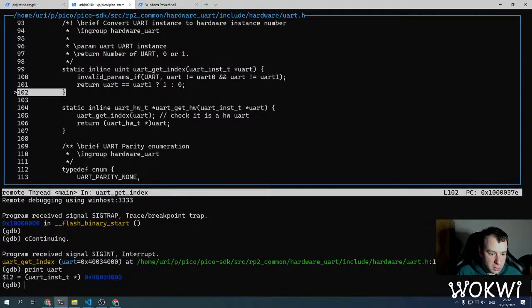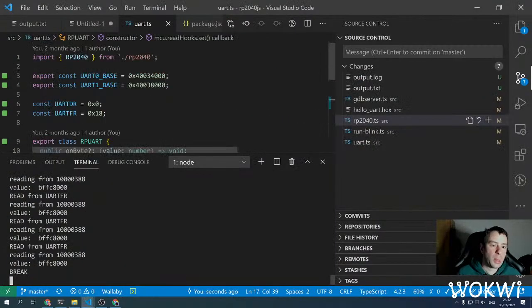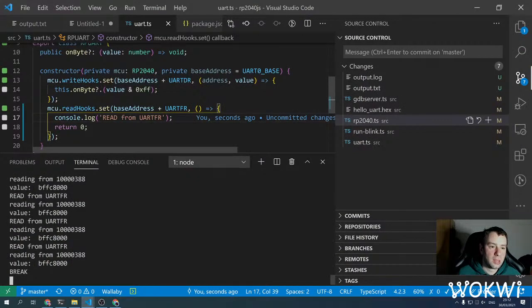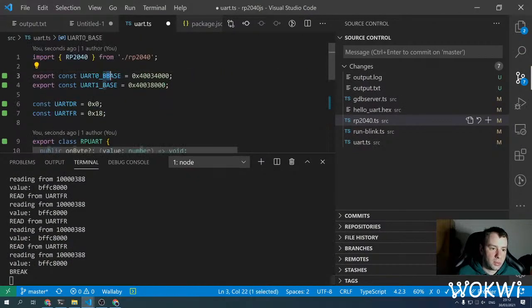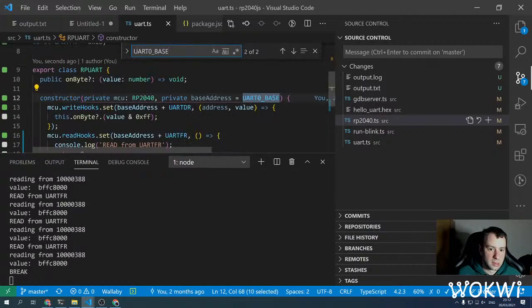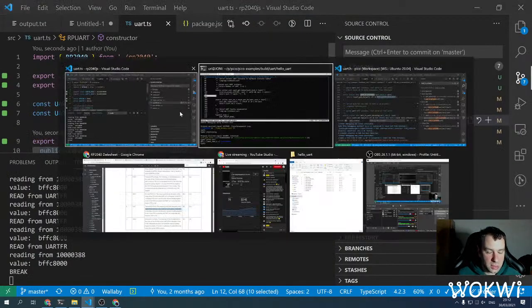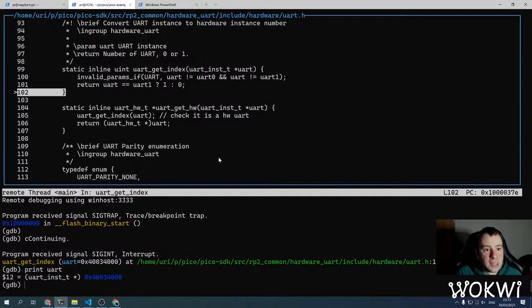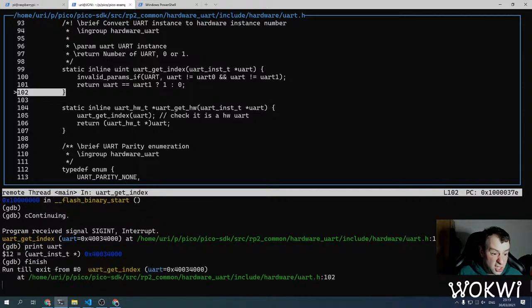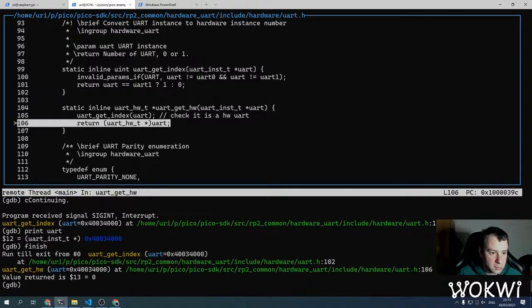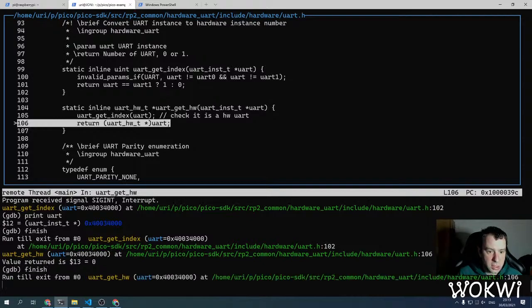Which UART are we using? 3400, and I think, oh, there are like 2 of them. So what are you doing with those base addresses? Oh, we only attached 1 UART, okay, but it's the same UART that it's writing to, so it's fine. Okay, and now finish. Go back to the parent, to the caller, finish.